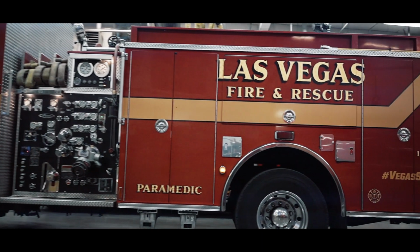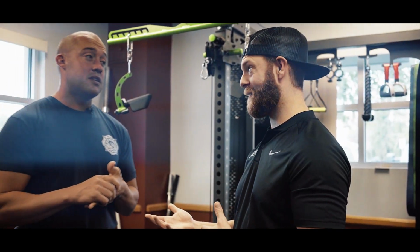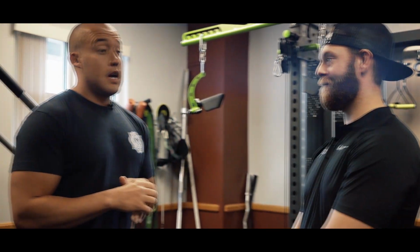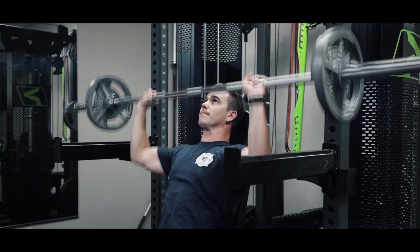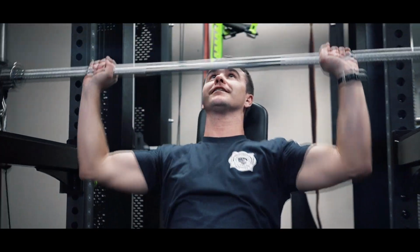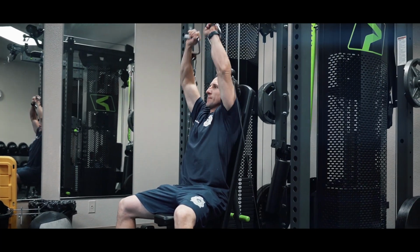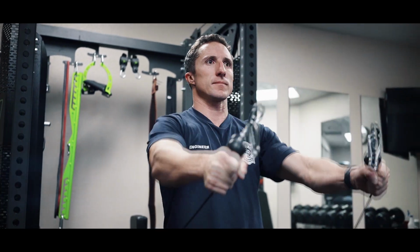Awesome. So yeah, that thought process is very forward thinking. So the idea is injury prevention. Yes. Because once the back's hurt, that's tough. Yes, and honestly, it's not a matter of if, it's a matter of when. Whether it's just a small tweak or a major injury, being able to address it and say, hey, we now have standardized equipment. Here is the guidance for you to be able to strengthen your back and your legs and your core and work on those things, because in the fire department, there's over 700 of us.